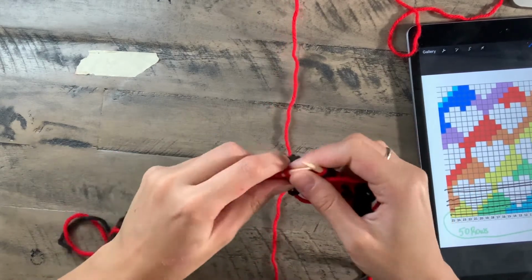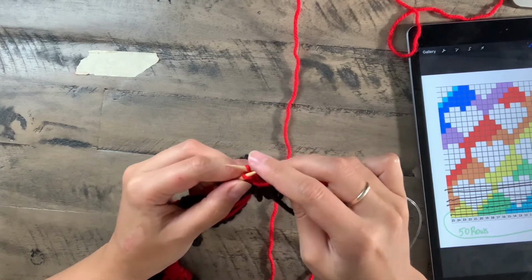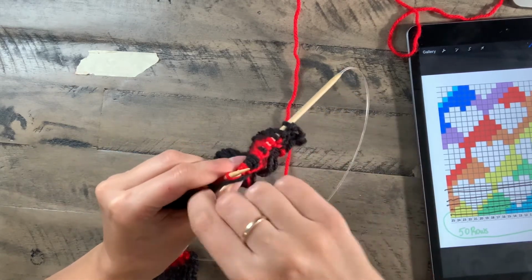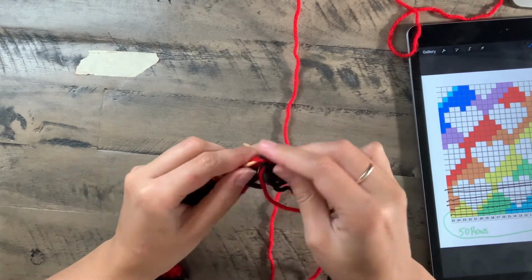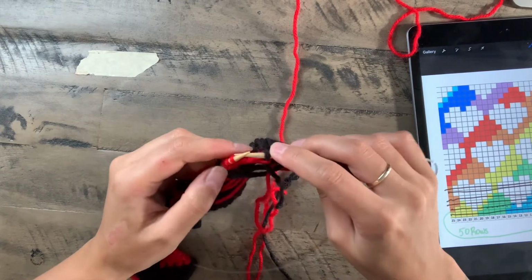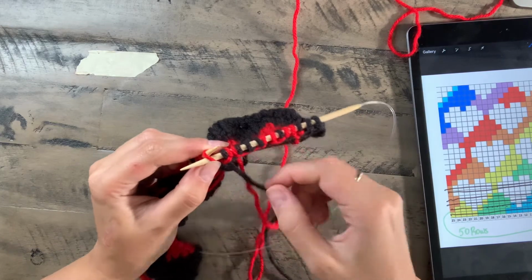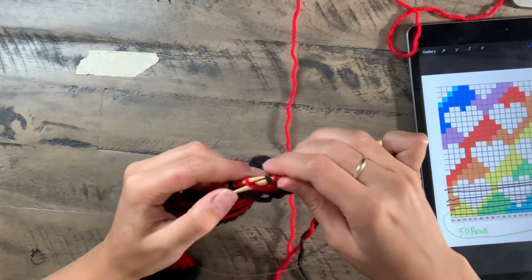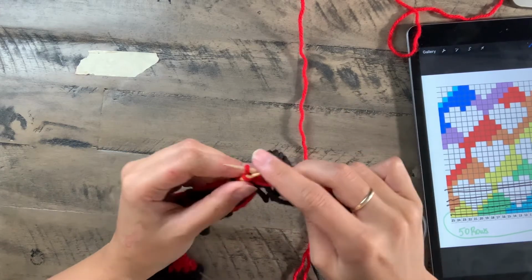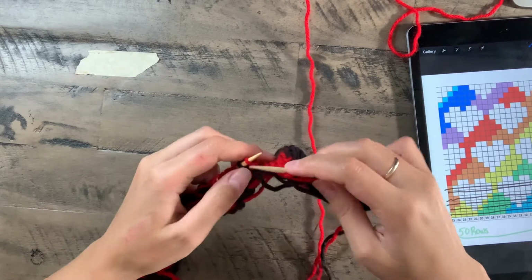One and 2. And I'll also try to post a graph down below so you guys can follow it. Remember, we're going from left to right, so 1 black, and then again 2 red, and then 3 black. 1, 2. Now we're gonna go back in black and do 3 black.